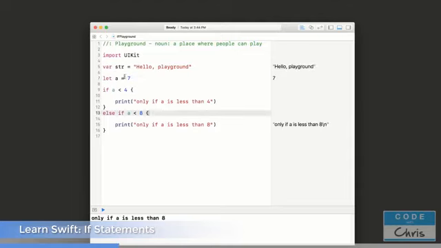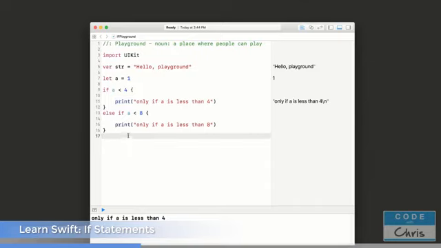Now if I changed a to 7, you can see that it prints the second statement, because first it checks this condition, that's false, so now it checks this condition, and that actually turned out to be true. So it's going to run this line of code here. However, if a is 1, then it checks this first one, and then it prints this one, and then it totally ignores all of the other else if conditions.